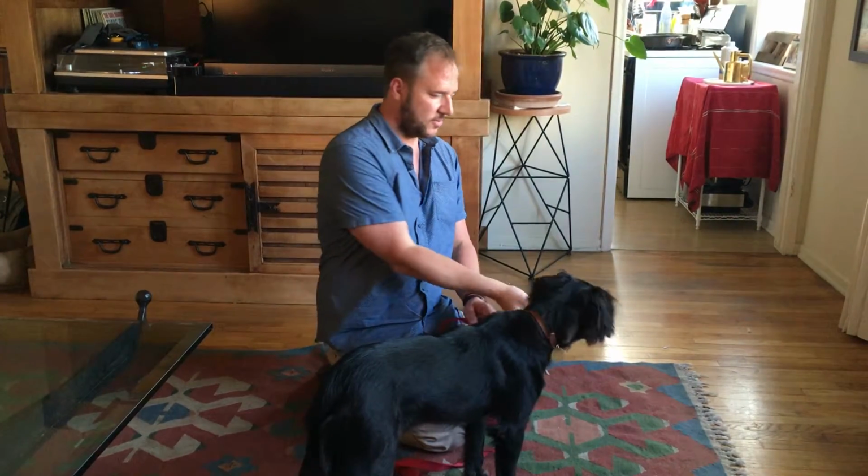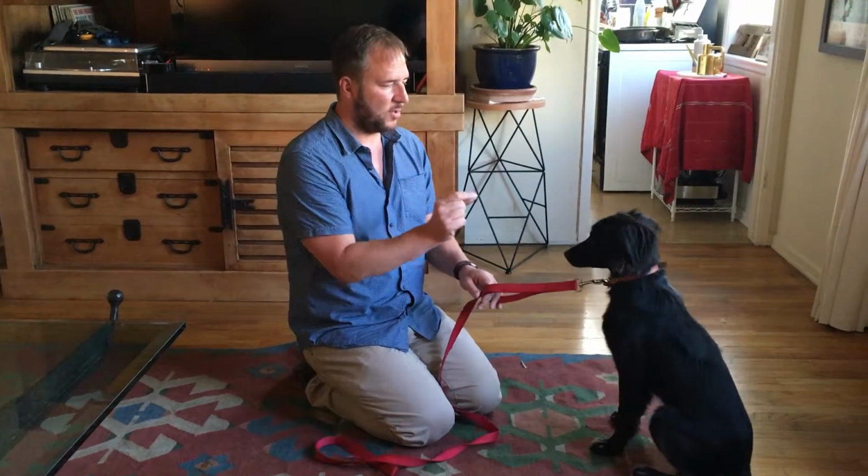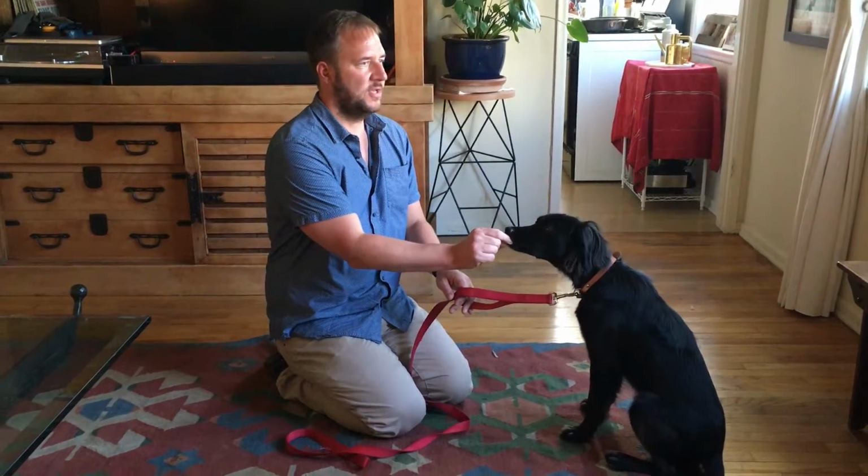So I'm going to hold up one of the treats that I'm going to leave with you guys. These are called Tricky Trainers. They're liver flavored. They're a meat-based treat, and he can nibble on them. Oliver, come here. Sit. So I want to let him start nibbling on it first. Now, Ben.